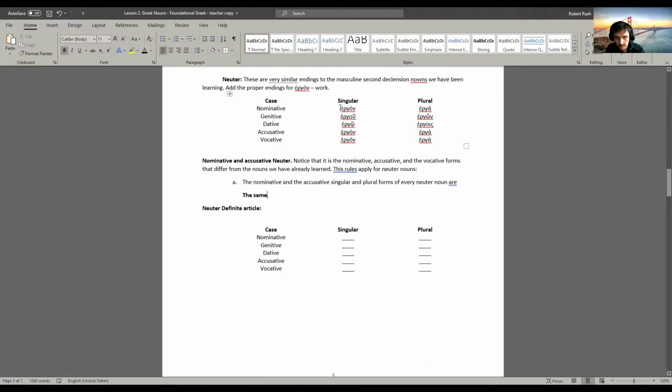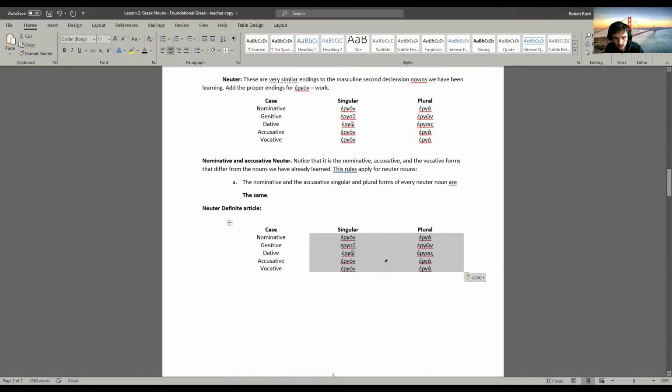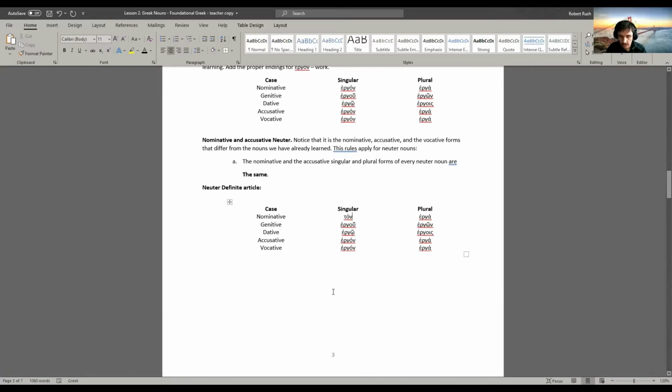And what are the neuter definite articles? Well, we could do the same thing as we just did for logos: copy, paste, and overall, we just delete the ending and add tau. But as you may notice, this would be easily confused with the masculine accusative, which we just typed earlier on. So the Greeks will not confuse this; they'll just get rid of the nu to make it to. But for the genitive, tou, and nothing for that. Then ta, ton, tois, and ta.